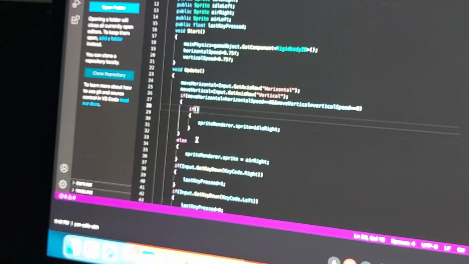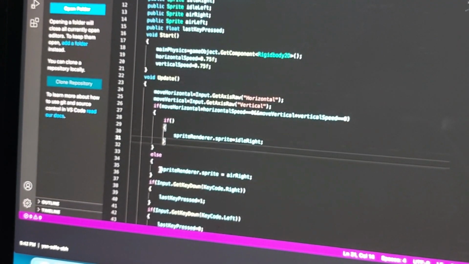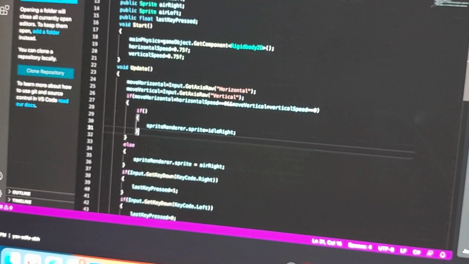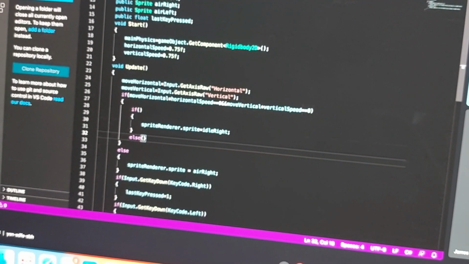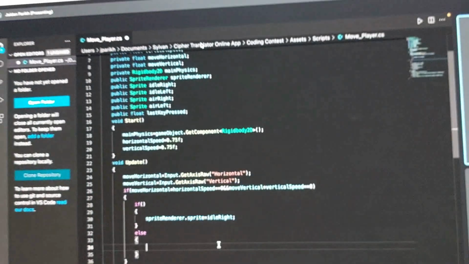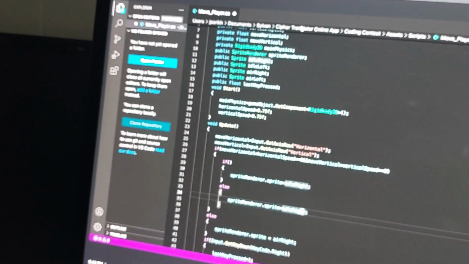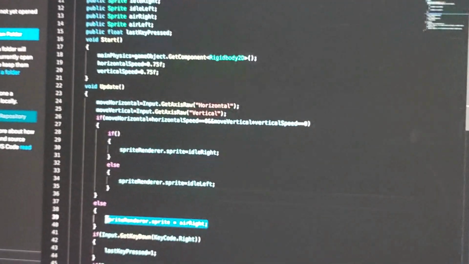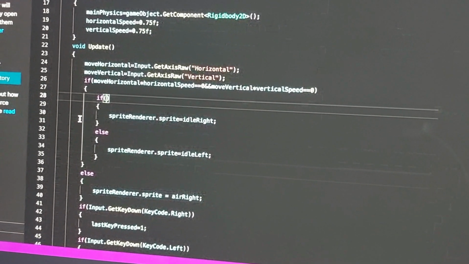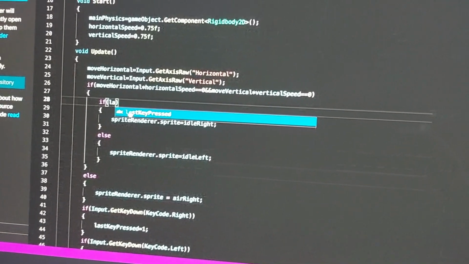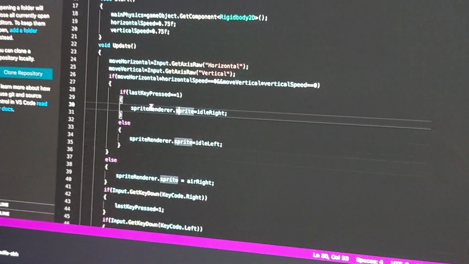Right? So now here, I'll just say, if last key press is equal to 1, then this will be right.